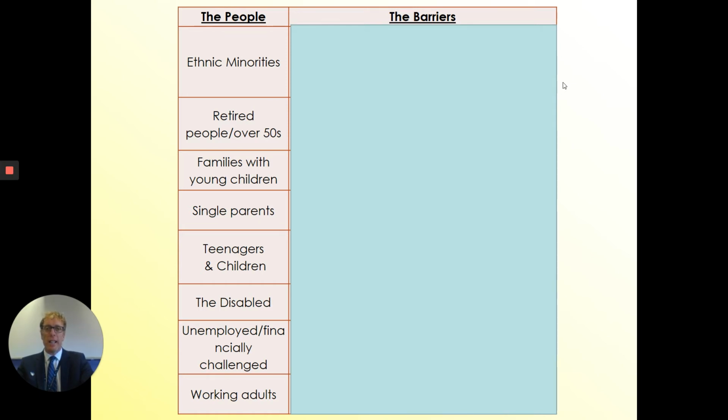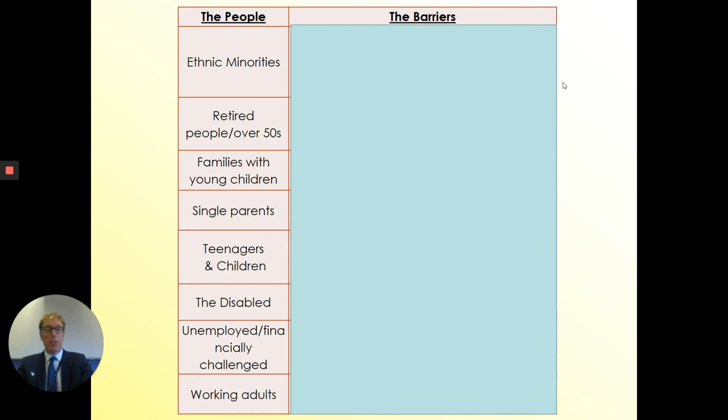Okay, so you should now have that list down the left-hand side. What I want you to do now, and this is about a 15-minute task, is I want you to have a think for each of those user groups. I want you to think what barriers might be in place, what things are making it harder for those particular groups. You might want to rewind this a little bit and look at those 8 barriers again to help you fit in the answers for this, but you might think of other barriers as well. So first of all, next to ethnic minorities, you'll have a couple of bullet points, potential barriers that might be in place. Then you'll do the same for retired people, over 50, and you'll work your way down that list. And this should take you about 15 minutes. So press pause now and have a go at that, please.